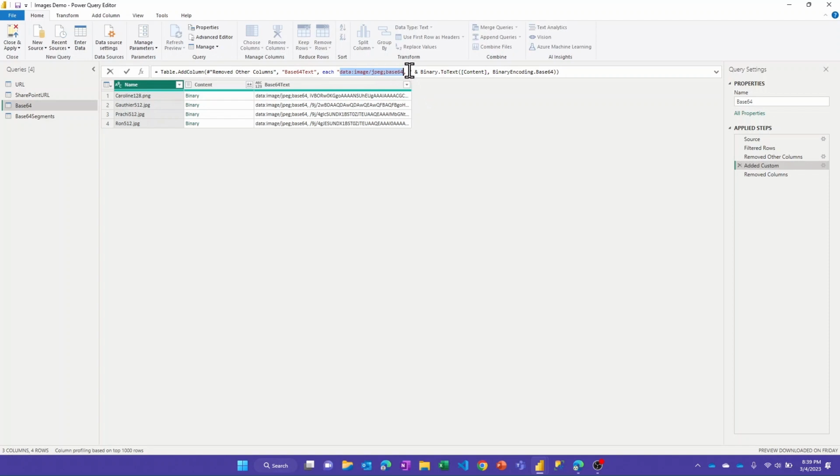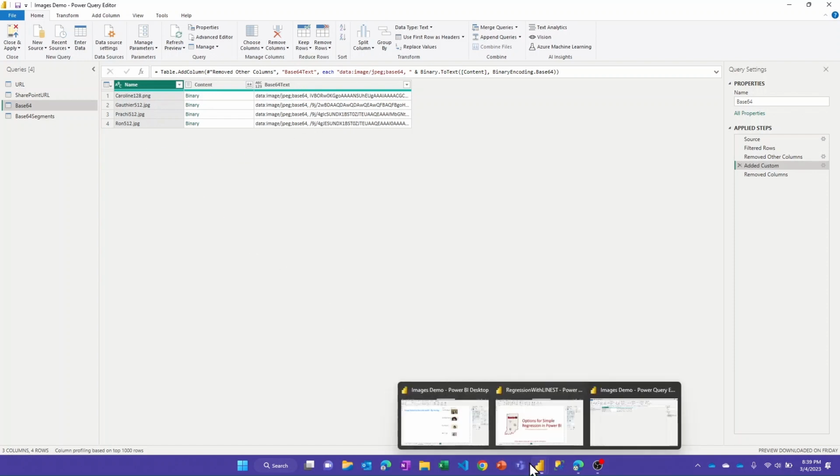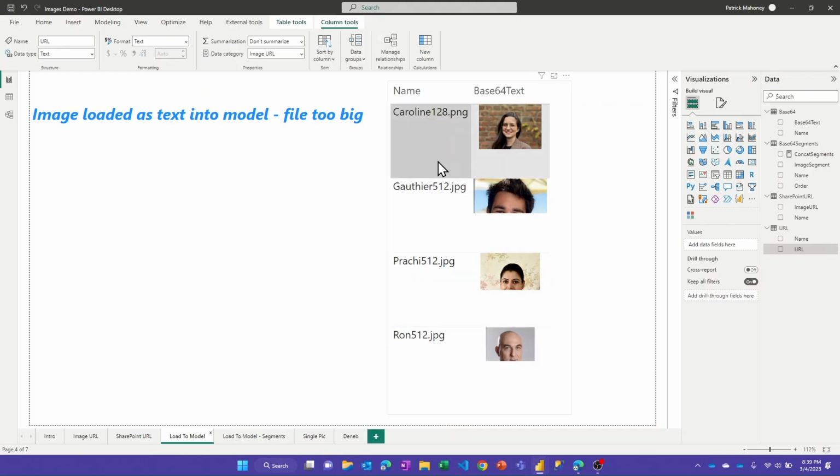Then load this to your data, and you can get rid of the content column. After that, categorize it as image URL and treat it like a URL, and you'll see your image there. If we go back to the report, you can see your images show up here.